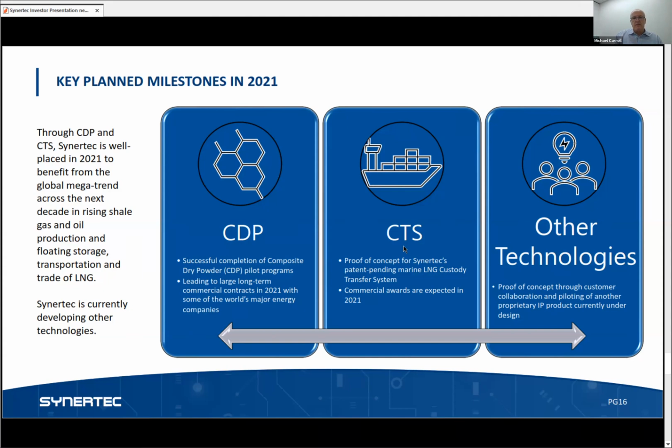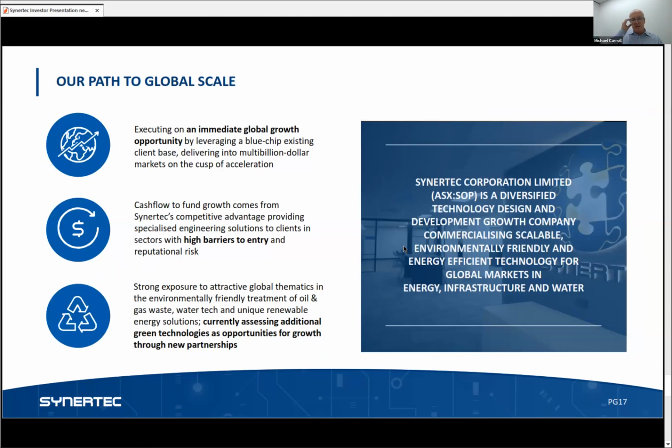So I think our path is very clear. Our milestones are very measurable. The way forward for us is that we're unwavering in how we're going to do that. And most of all, I think we have the support of our customer base, which I think you would agree have very strong balance sheets and great desires to improve their environmental credentials.